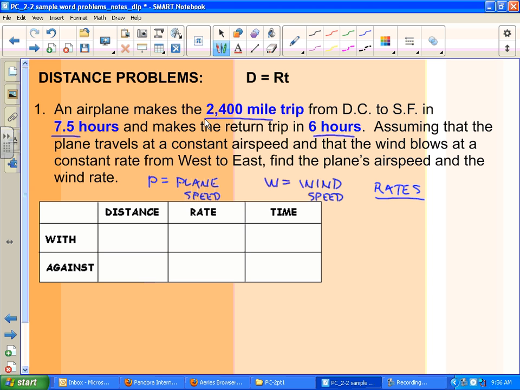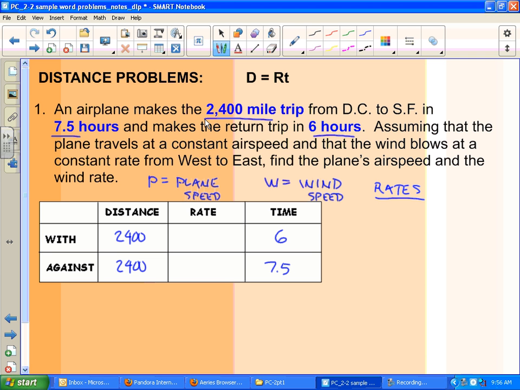Okay, let's think about our distance. If I'm going from San Francisco to DC, it's how long? 2,400. And if I fly the other way, is it still 2,400? Yeah, that doesn't change. So going with the wind or against the wind, I'm still flying the same distance, 2,400. Okay, now here comes the other known thing, our time. We're going to take care of the rates in just a second. Our time flying with the wind is shorter, and so that takes us 6 hours. And flying against the wind, we fly a little longer, which for people like me who love to fly, that's always good. 7.5 hours.